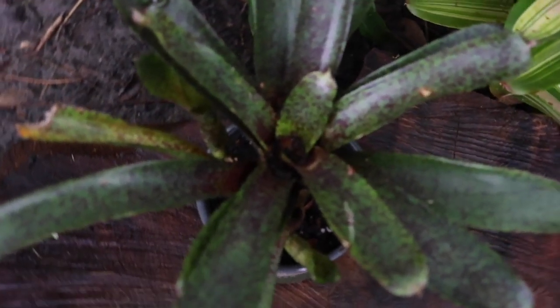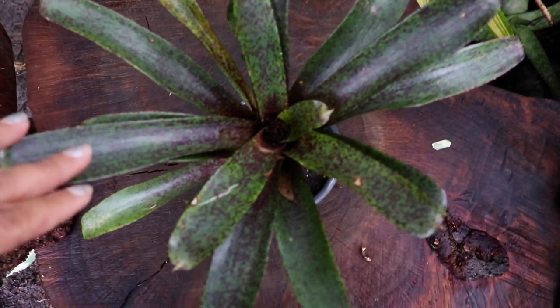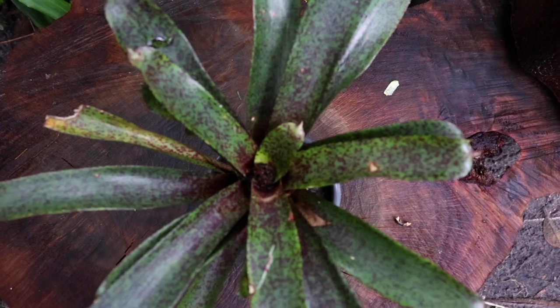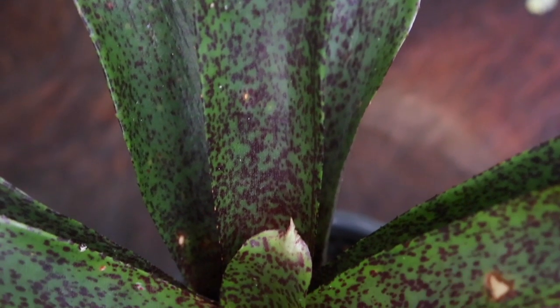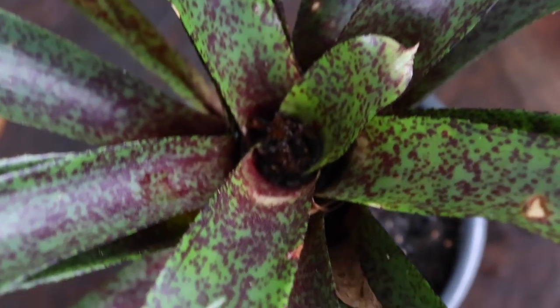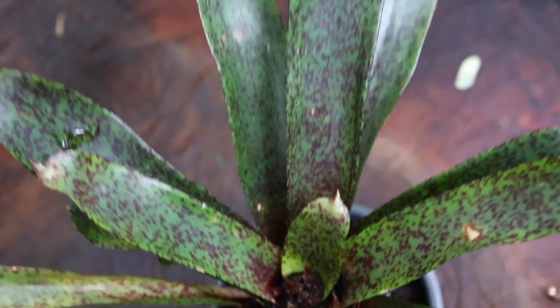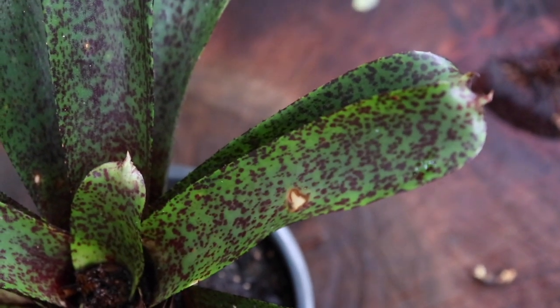And you guys already know I had to pick up a bromeliad, of course, to add to my bromeliad collection. Now, I'm not exactly sure on the type of bromeliad this is. I do believe it is some form of Neoregelia. Now, what I do love most about this is the very speckled and dotted pattern that it has throughout its leaves. It is quite amusing to see how many speckles, those tiny little dots, are on this. And the colors on here are a dark green and also a deep burgundy color in those spots.